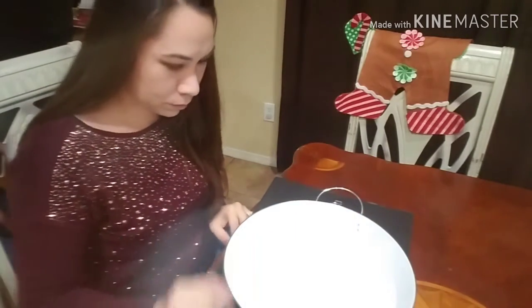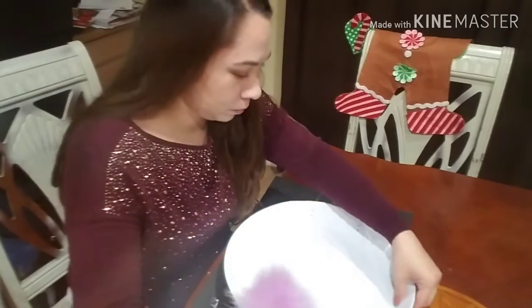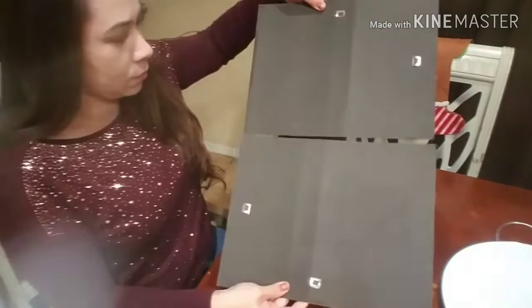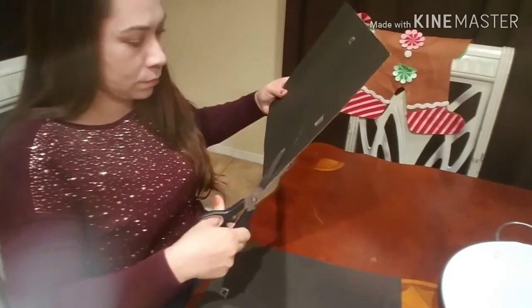So I'm going to use them, and I'm going to use my pen and trace this tray out for the sizing. So now that I have the size that I need, I'm going to start cutting it with scissors.